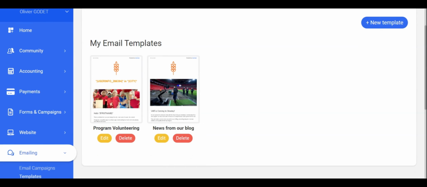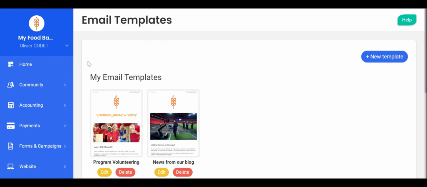So if you send out a newsletter to your donors, one to your members, one for just a general newsletter with all the activity from your nonprofit, one that recaps the upcoming events of your nonprofit, etc. I strongly advise you to create one template per use case, because then when you send out a newsletter, you will just need to change a few things, and the newsletter will be already set up and parameterized.